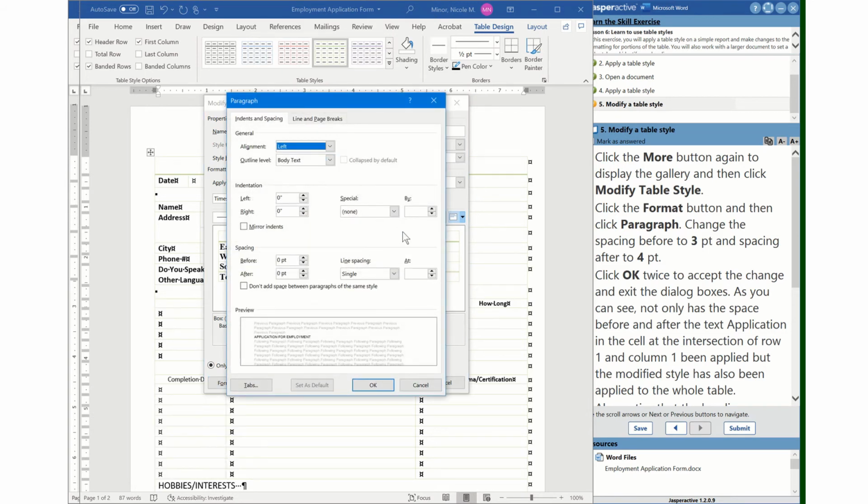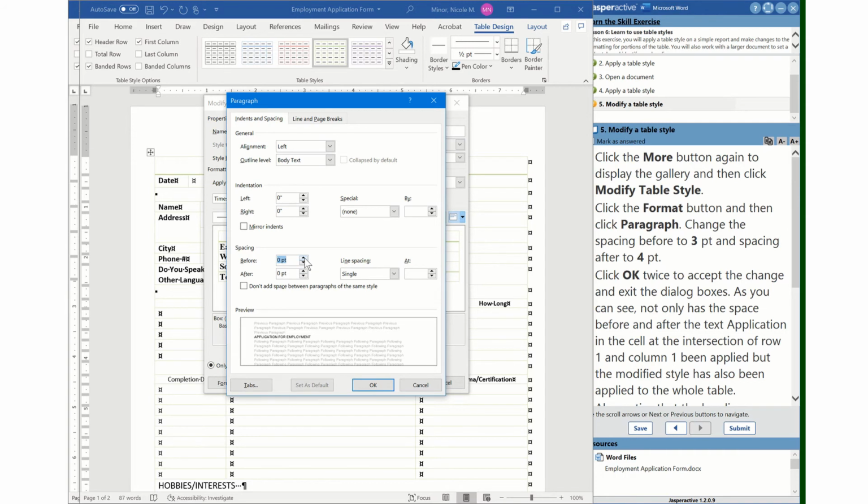And we're going to change the spacing before to 3 point. So this is our spacing before. I'm going to click the up arrow, but that goes by 6s. Let me look at this again. Click the Format button and then click Paragraph. Change the spacing before to 3 point and the spacing after to 6 point.